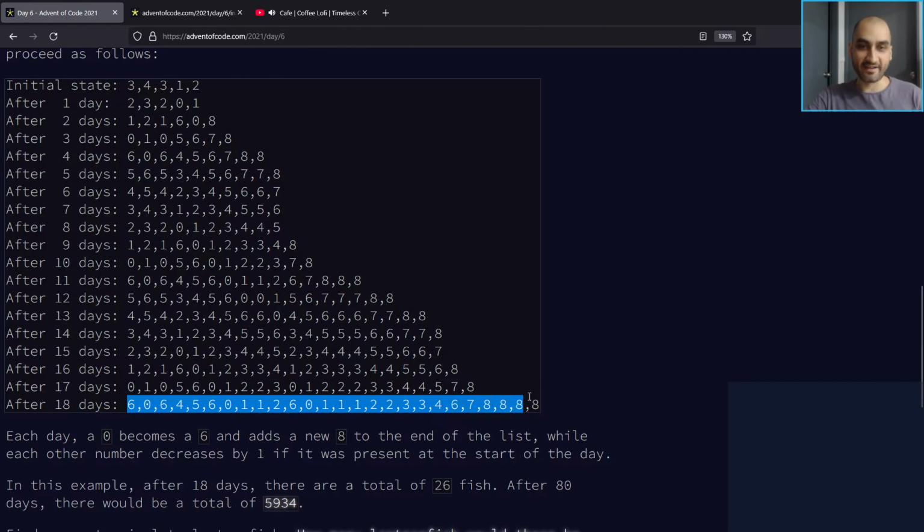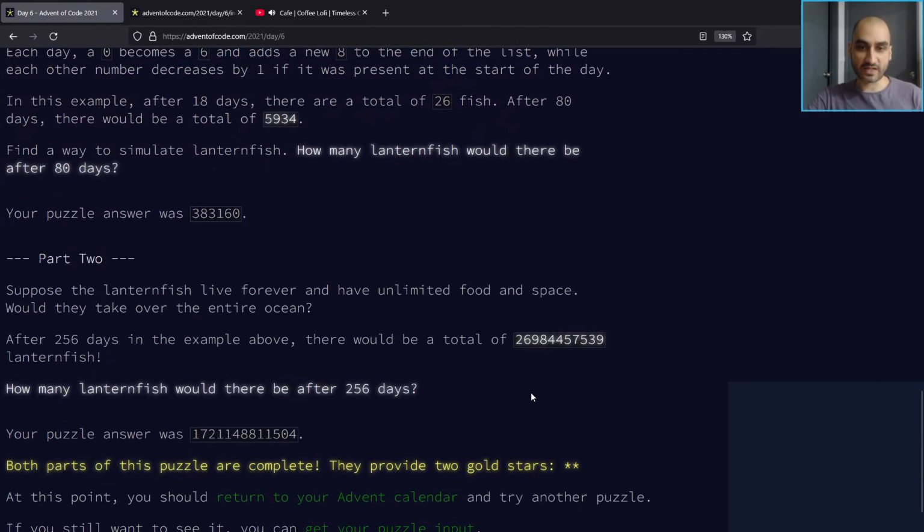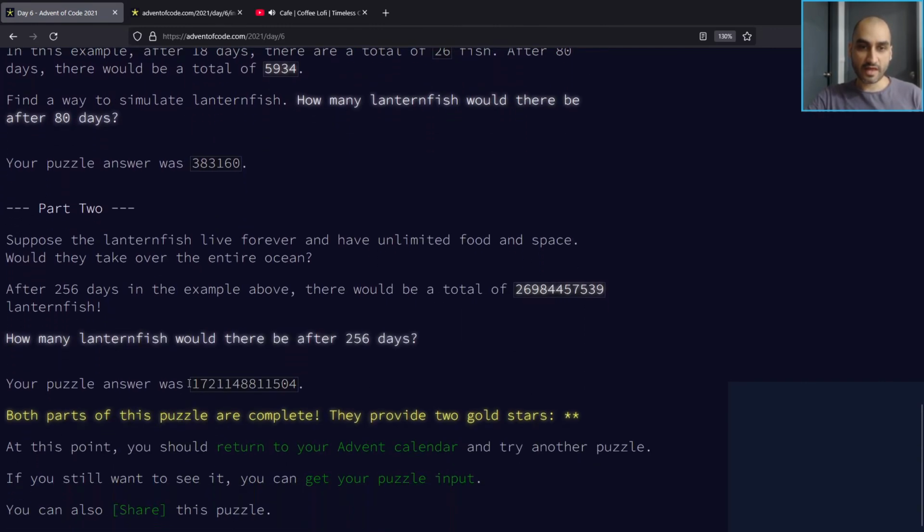Because if you did that, for 256 values, you'd have that many values in the list, and you'd probably run out of memory. Yep, that's a good problem. I like that one.